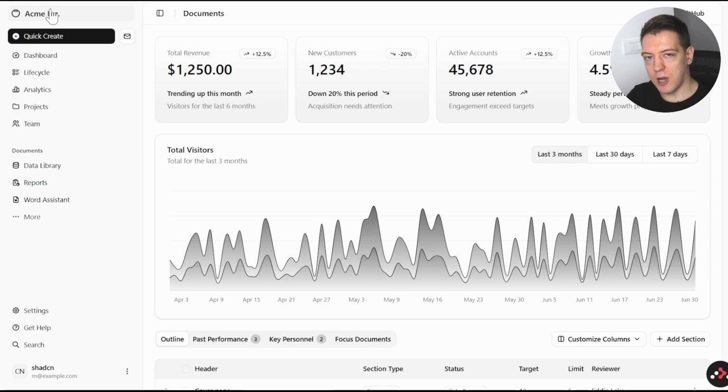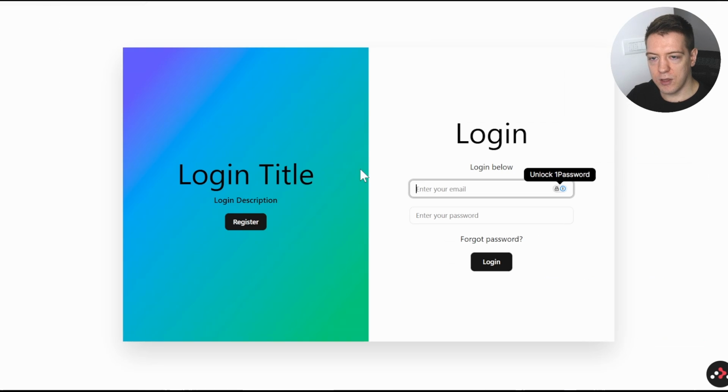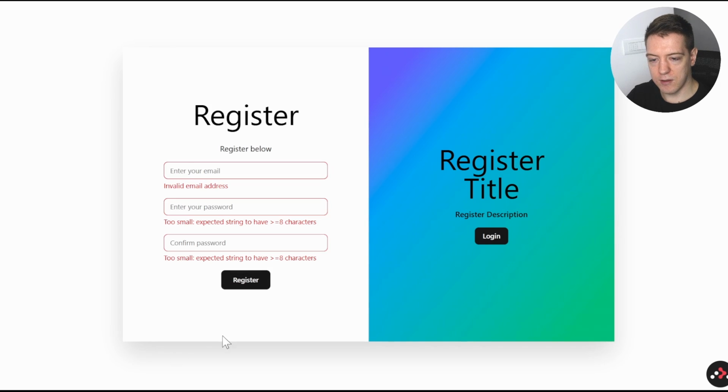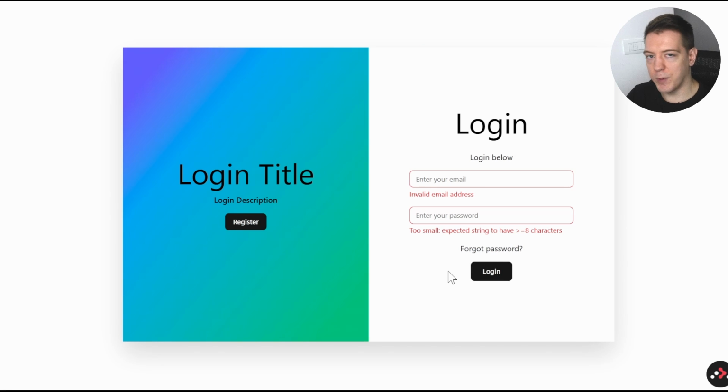So the first thing I want to cover is the login page. So if I go here, you can see that we have the login page prepared. And if I click register, we also have the register page. So obviously we're going to do both. So when you click register, you get these invalid email and you get these errors. All right, so I've prepared all the UI for us because that is not the purpose of this exercise, but what is to implement it on the backend.